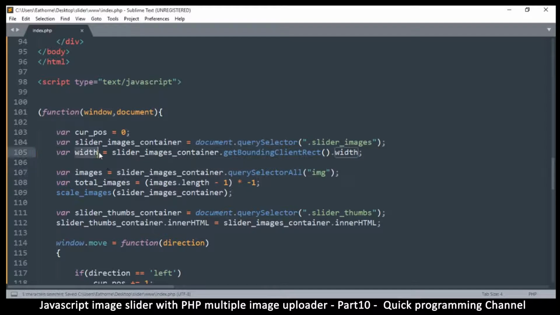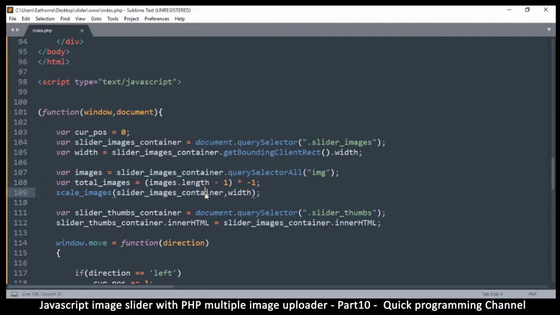I think we may need the width as well. Let me put the width in here, since we are resizing the images to that exact width. And then what else do we need? We have our width, we've passed it down there. We have our container. Actually, why do we need this container?